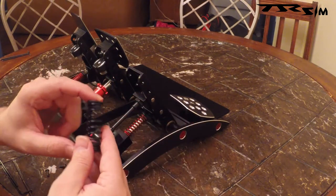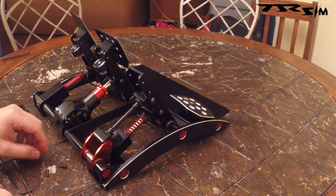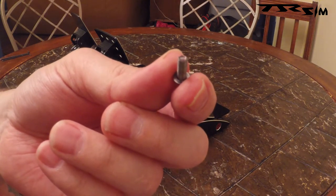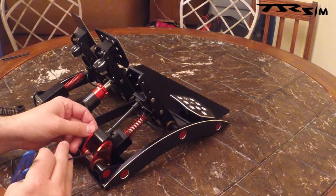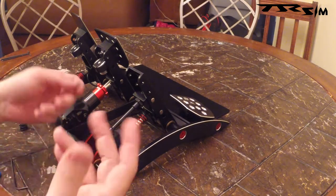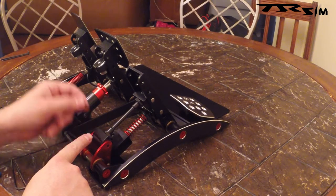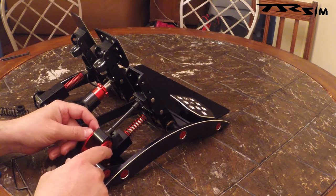You would see that it doesn't really fit properly. All you do, it's pretty easy — you've got these two little screws here, one on each side. All you do is unscrew them, and that's it. I would break one loose first on this side without completely unscrewing it, and then break the other side loose as well. Especially when they're new, there's probably some thread lock in there.